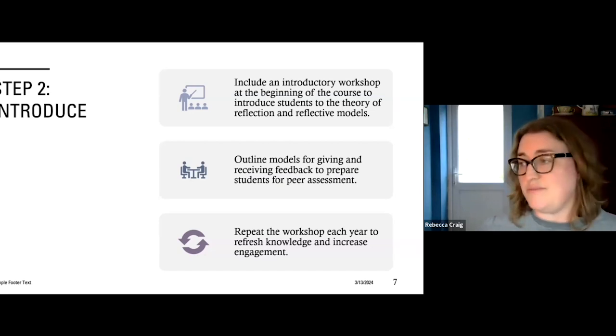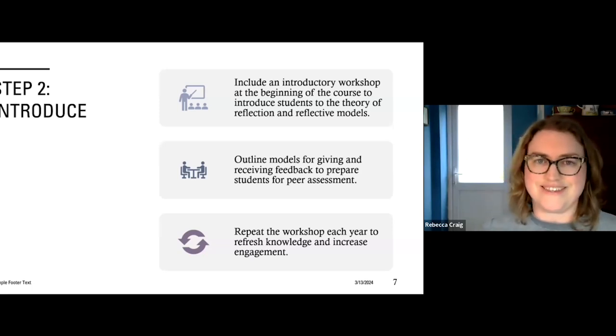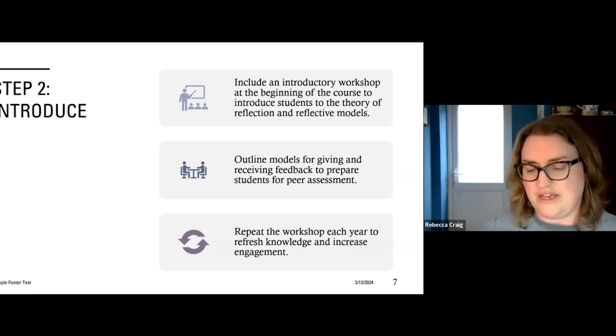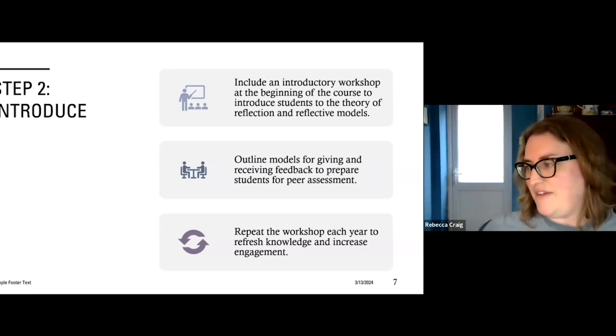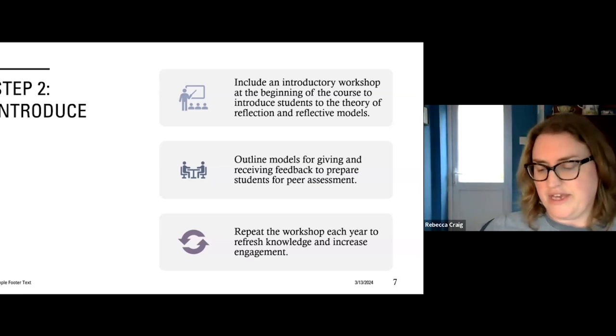Talk to them as well and support them in developing understanding of giving and receiving feedback, and talking about constructive criticism and how to, not always be positive, to make sure that you do give some feedback that the students can use to develop their writing further. And then repeat that workshop each year if you are making it a spiral curriculum across the 2 or 3 years of their course.